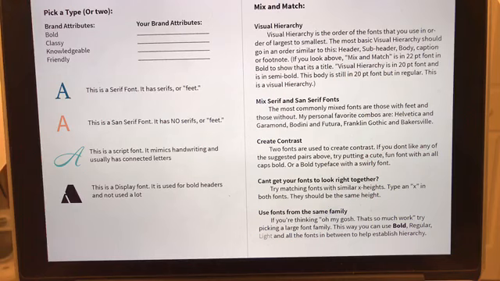So there's a bunch of different places online where you can find mixing serif and sans serif fonts. So it's these two over here. Most commonly mixed fonts are those with feet and those without. My personal favorite combos are Helvetica and Garamond, Bodoni and Futura, Franklin Gothic and Baskerville. These are all default fonts that you should already have installed on your computer.